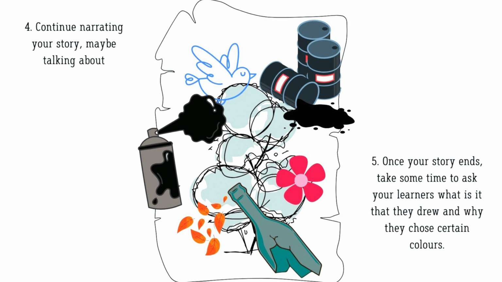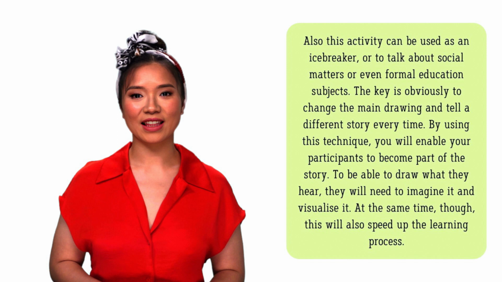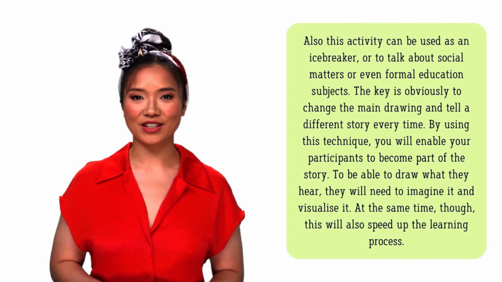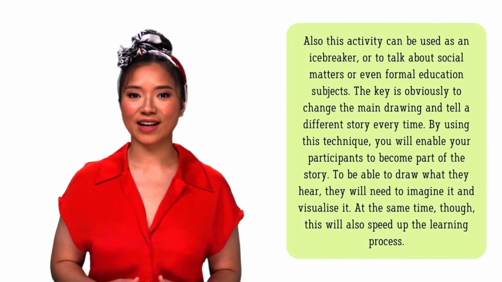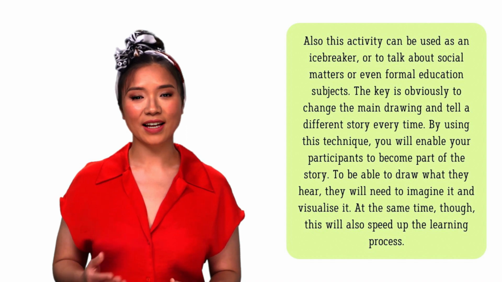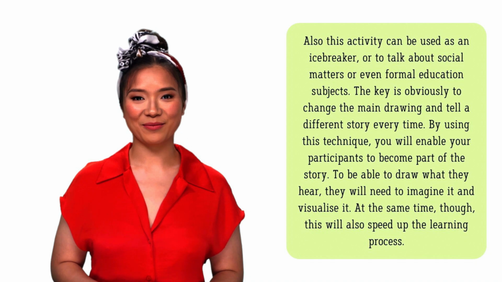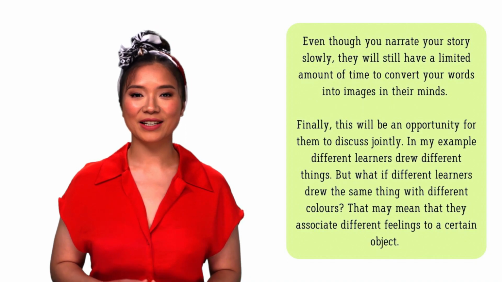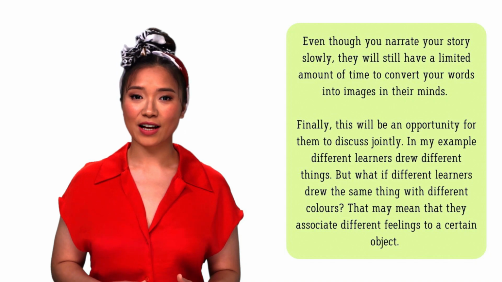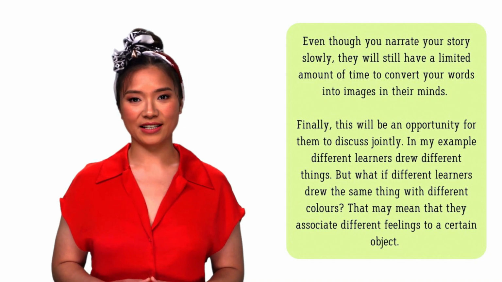Once your story ends, take some time to ask your learners what it is that they drew and why they chose certain colors. Also, this activity can be used as an icebreaker, or to talk about social matters, or even formal education subjects. The key is obviously to change the main drawing and tell a different story every time. By using this technique, you will enable your participants to become part of the story. To be able to draw what they hear, they will need to imagine it and visualize it. At the same time, though, this will also speed up the learning process. Even though you narrate your story slowly, they will still have a limited amount of time to convert your words into images in their minds.